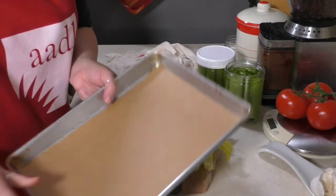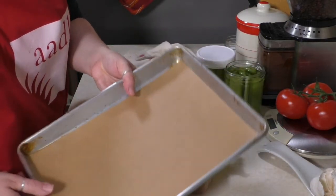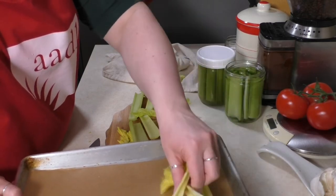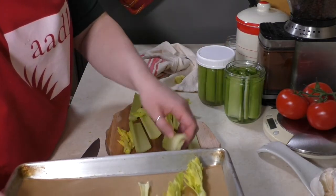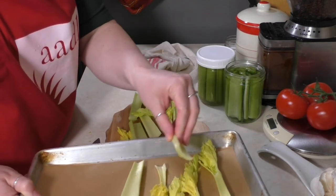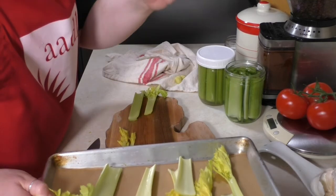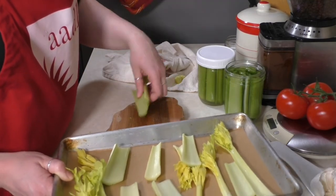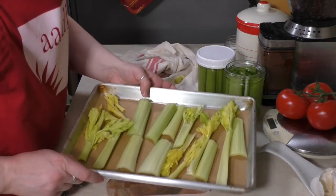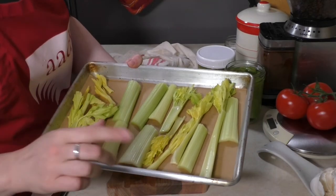And then I will take a sheet pan lined with some parchment paper or other substance, just like we did with the lemons. On goes all the leafy bits, all the bits that are so white that they're kind of tasteless to you and I if we were to snack on them, but they can add a little bit of oomph to stock or broth. I'm a huge fan of making stock, and maybe that'll be a video someday. Bonus, you can freeze stock.